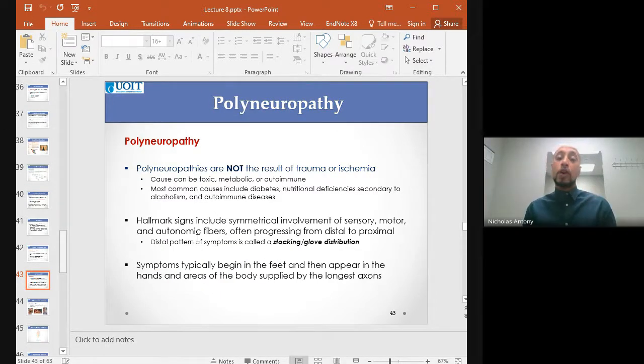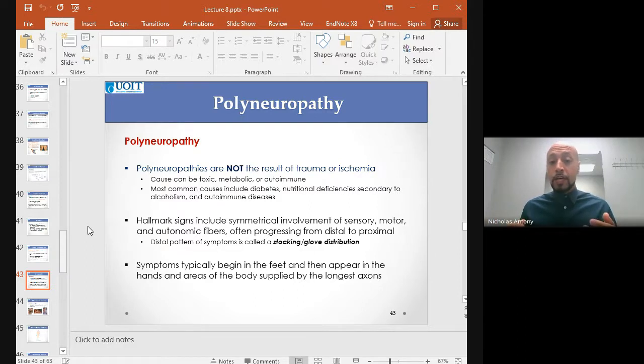Polyneuropathy is the glove and stocking distribution. This is when we have many nerves affected. We talked about diabetes, but other causes can be toxic, metabolic, or autoimmune. Now, if you think about toxins or autoimmune disorders, you get a buildup of those antibodies, right? When there's a buildup of something in the blood, like, has anyone ever heard of, oh my God, gout?